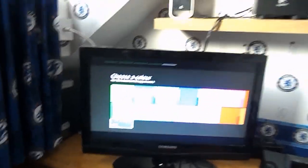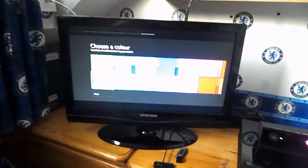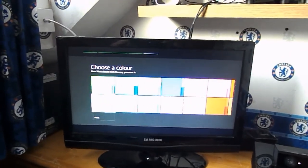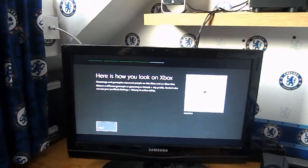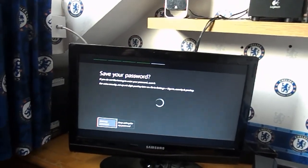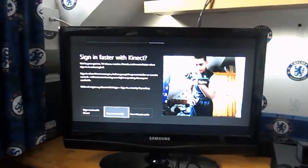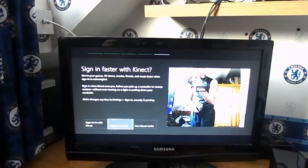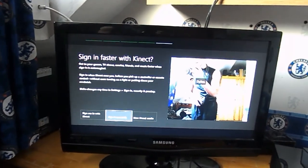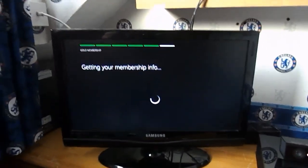Your Xbox should look the way you want. What colour do I want? I'll just keep it the original for now. Here's how you look on Xbox — gamertag and gamerpic — okay, just click next. Save your password. Sign in faster with Kinect — hey guys, the camera quality on the Kinect is actually really good! You can sign in with Kinect face recognition or sign in manually. Getting your membership info — I'm on Gold, so don't try to scam me.